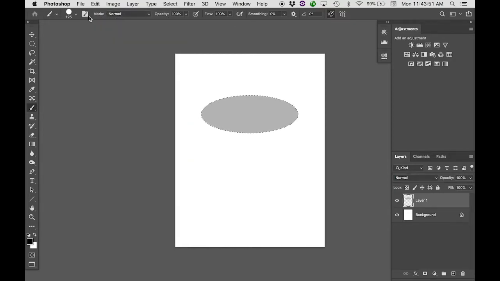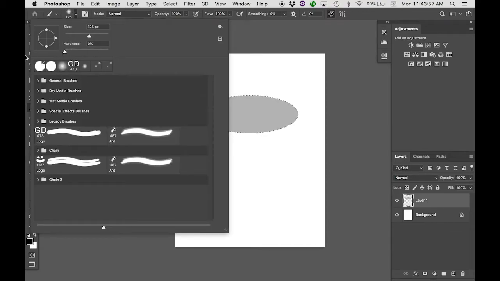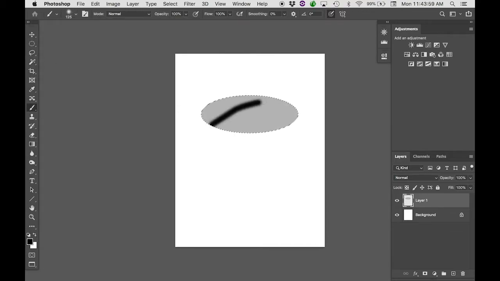What if I change the hardness of the brush? You can see right now I have a 125 pixel brush and it's full hardness. If I click on the pop-up here, I could bring the hardness down. That would give me a soft-edged brush, which is better, but still not great. Opacity. What do we think opacity refers to? Well, it's how opaque the image is. There I've painted 100% opacity. If I were to bring that opacity down, say 50% or so, there's a lower opacity.